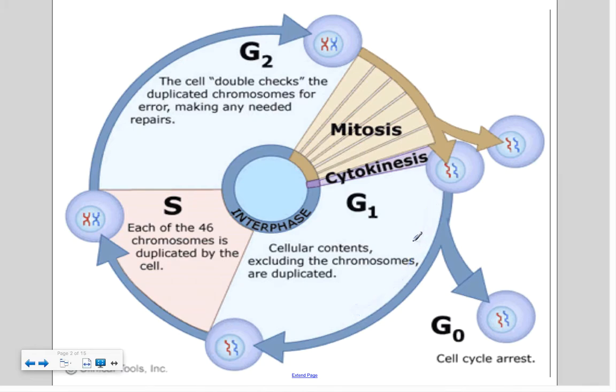Once it has reached the maximum size, it needs to prepare to divide. Part of that preparation is going to include reproducing the DNA, or doubling its DNA for division. Notice here, at the end of G1, we have a single piece of chromosomal material, or in this case, 2 single pieces. This is one chromatid. Notice after the S phase, the synthesis phase, where the DNA is doubled, we have a full chromosome, this X-like structure right here.